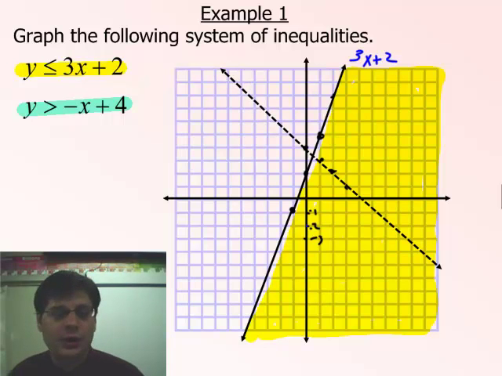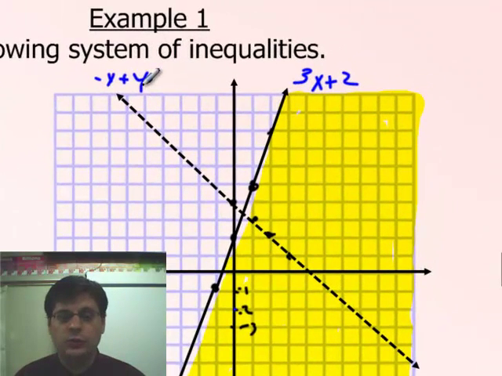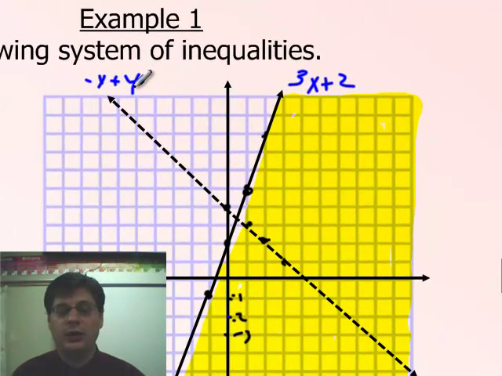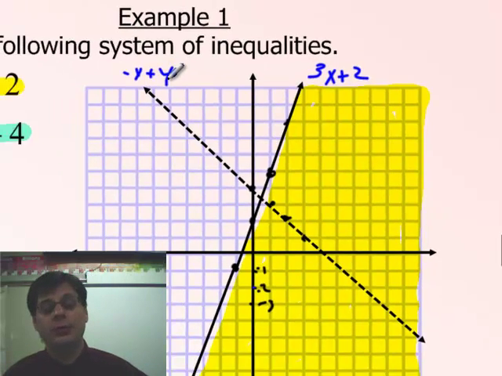All right, so we want to figure out, what side do we shade on this one? Since y is greater than negative x plus 4, and this line represents negative x plus 4, we ask ourselves where does y get greater? Which direction, up or down? That's how I want you to think of it. Do you shade above the line or below the line? If y is less than, then you shade below. And if y is greater than, you shade above, because y gets greater the further up you go.